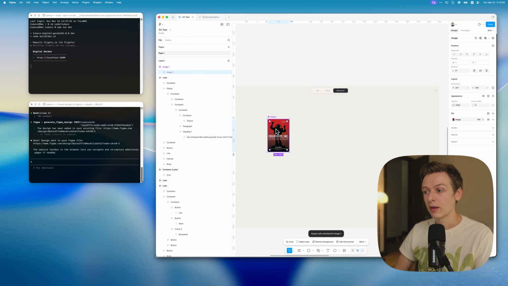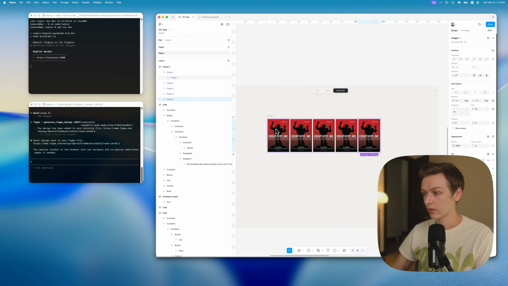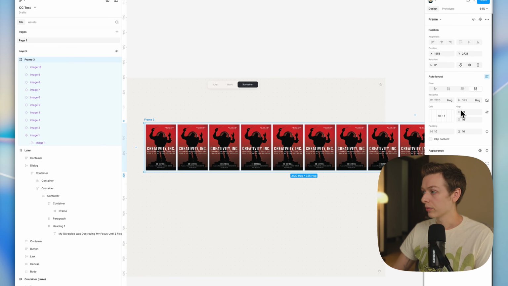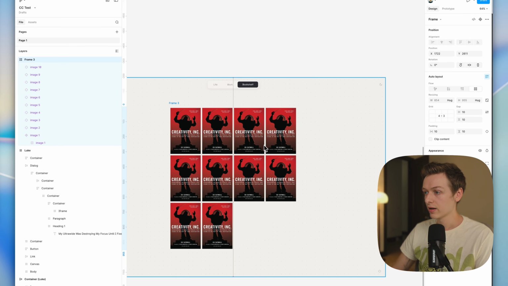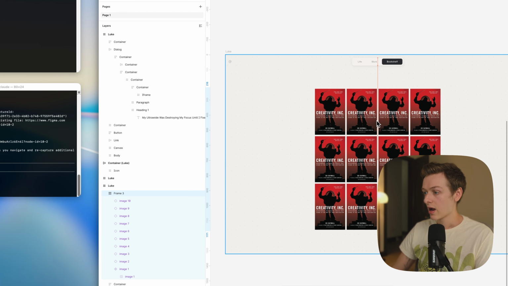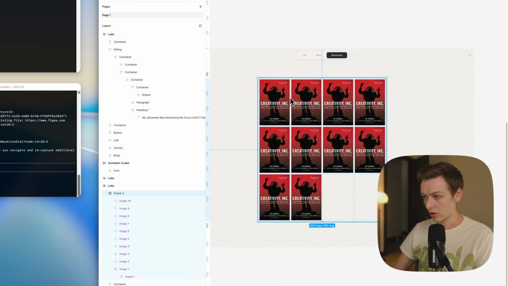So I'm going to wrap this in an auto layout, and I will paste that out, and we'll just do a ton and set it to a grid. Probably do like 4x3. That works here. And let me make sure this is actually in the frame. I'm going to probably just add like a drop shadow, border radius, and we'll call it done.